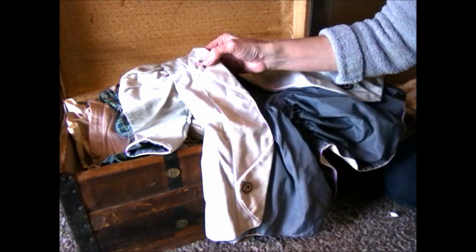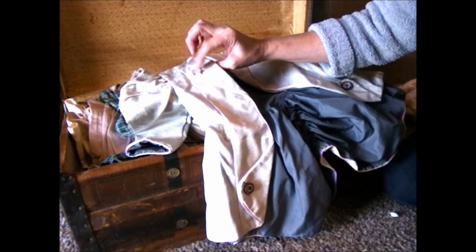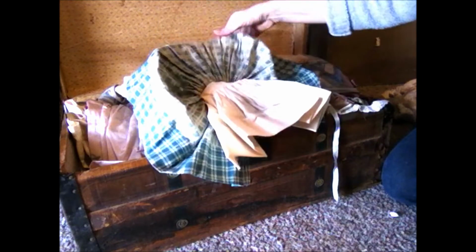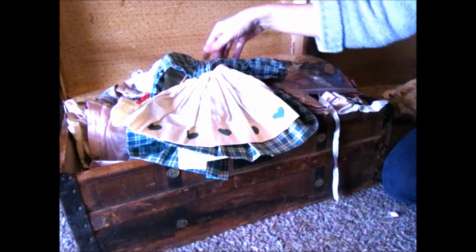Whenever you see these, they were popular in the 70s. They came out in the 50s, you'd see them, but most of the time they were on nightwear. The fabric, the way everything was sewn, it just made me think this was a reproduction. I knew for sure this was not an antique. You can just tell, one, this whole fabric, the plaid, gingham, whatever you want to call it, and the hearts, this is very 90s country. Don't have a lot of old stuff so far here.